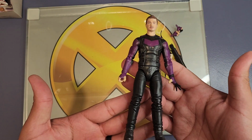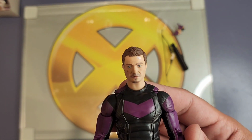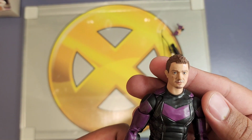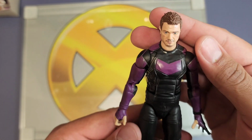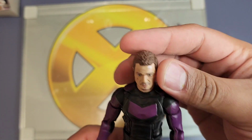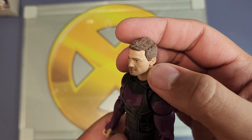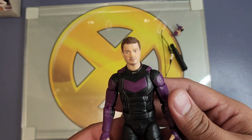All right. Here he is. Let's take a first look. Let's look at that face sculpt. Not the best likeness. Yeah, it looks nothing like him, right? But the face does look good if you're just looking at him. Like the little scar and the bruise. Okay, he's got his hearing aids in. All right.